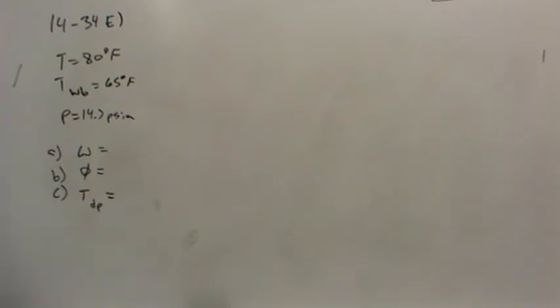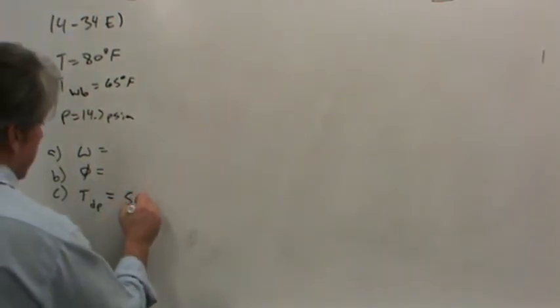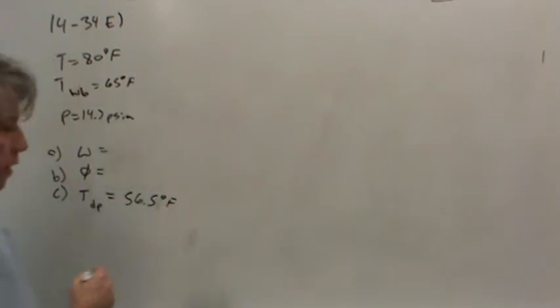I think the saturation temperature is 56.5. 56.9, I think that's about what I got. And I think what you mean is the dew point temperature, not the saturation temperature. Yep. So the dew point temperature, you go over to the saturation line and then go down, and it's more than 55. It's to the right of 55 a little bit. So what did you say? 56.5. 56.5, I'll take it. Did everybody see how I got that? In my head, I thought about 57 degrees, so either one's okay. Maybe his eyeball's a little more calibrated than mine. What else?